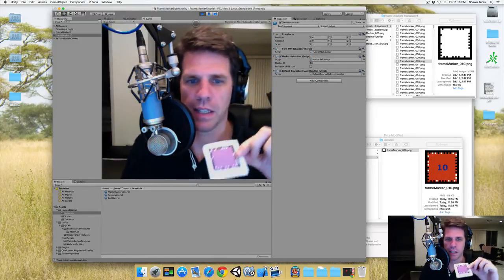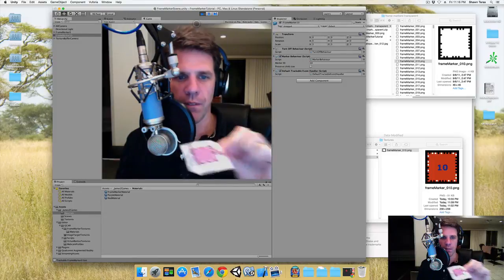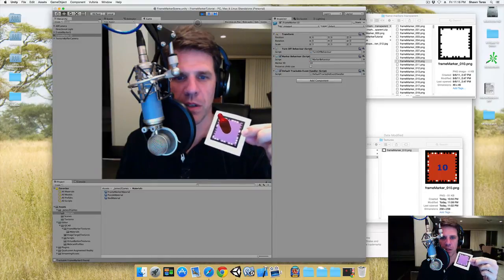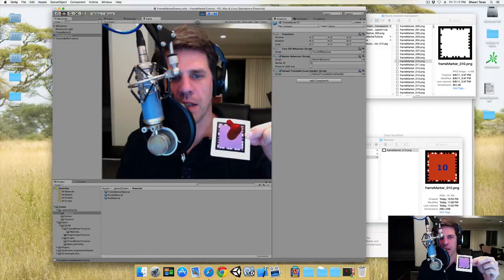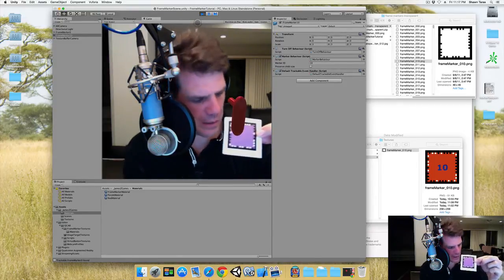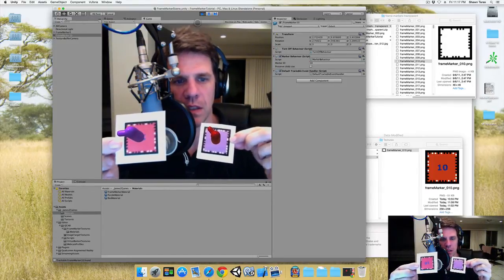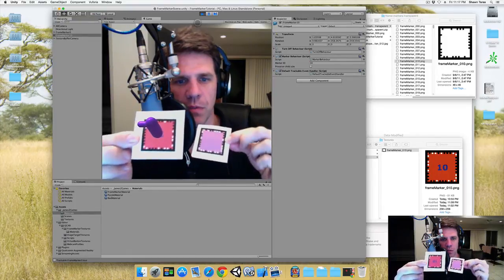I think it's just the lighting in this room. Yeah, so that's completely not wrong because the red one should not. Oh no, this is 0. So this is the red one, and it's showing up with the nose pointing towards the corner. So that's good. And this is the purple one. So we have multiple objects showing up.